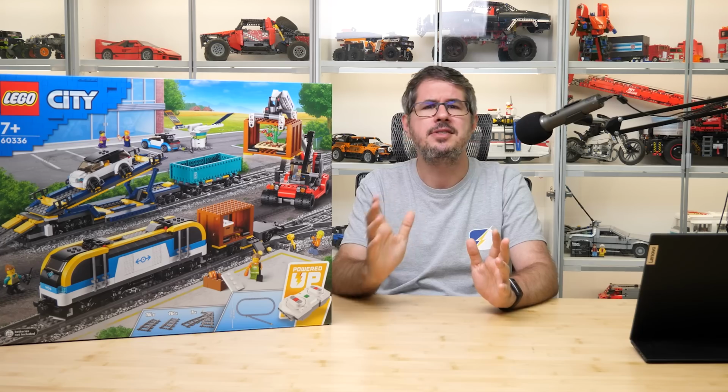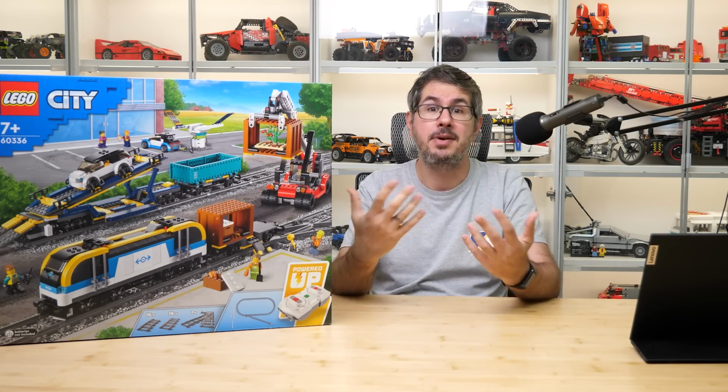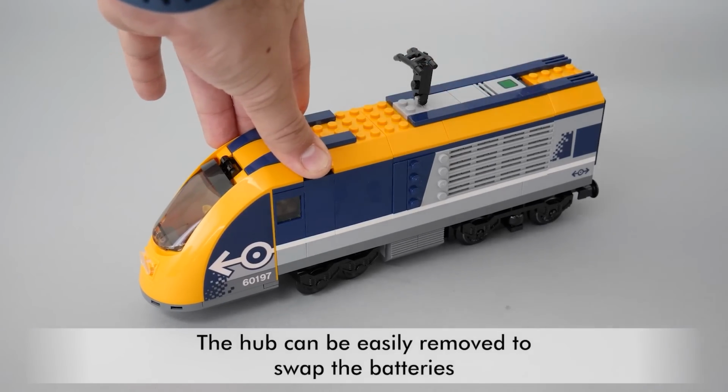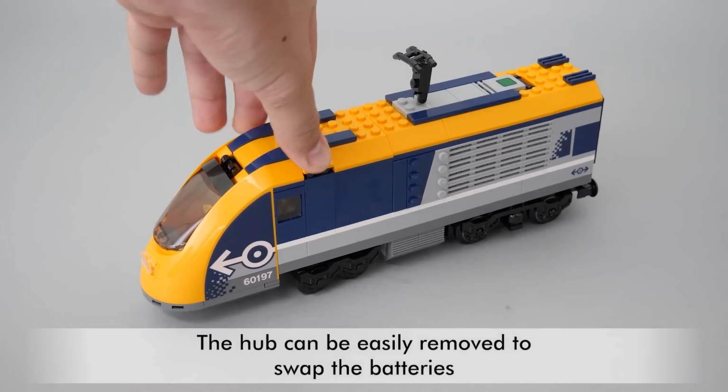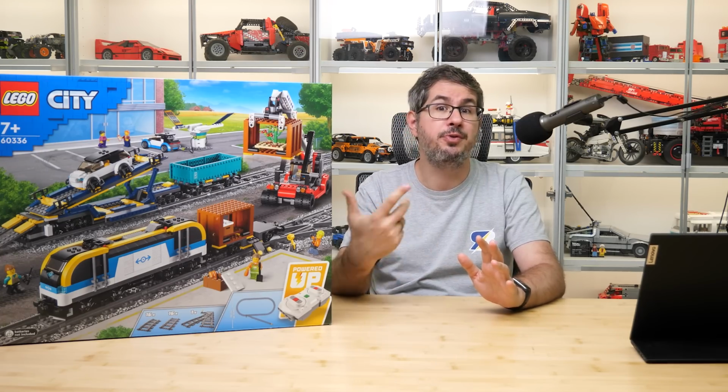LEGO has been pretty consistent with these releases. Every 3-4 years we get a city passenger train and a freight train. I reviewed the previous passenger train 4 years ago, the link is in the top right corner as usual. Now I decided to take a closer look at the 2022 freight train.